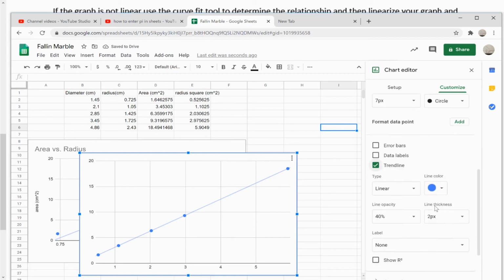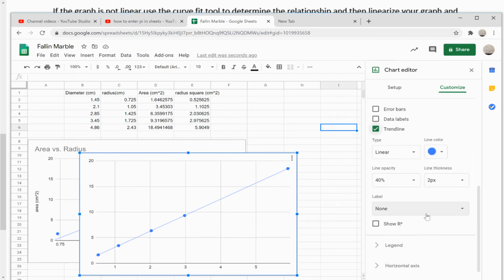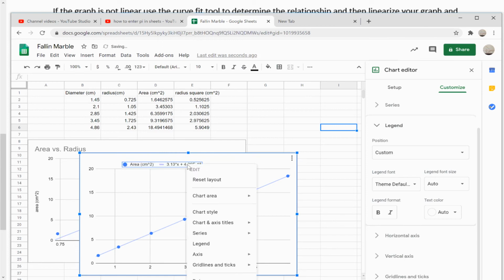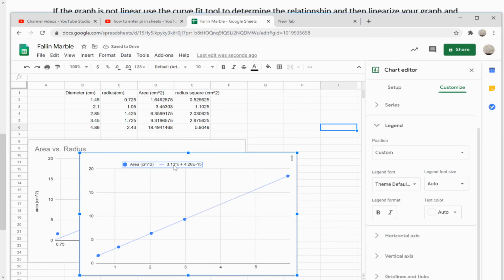So now I want to do one more thing. I want to label this with an equation. So let's use the equation for the line. What have I got here for an equation? I don't think I can copy and paste off this. If somebody from Google Development is watching, you should really make it where somebody could grab this and just copy and paste it. So we've got what, 3.13 for a slope on here?